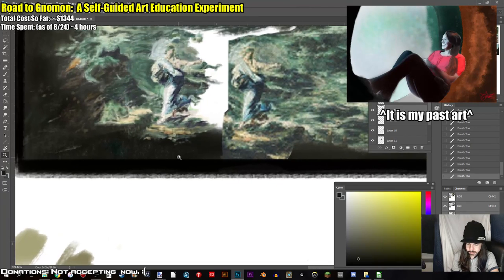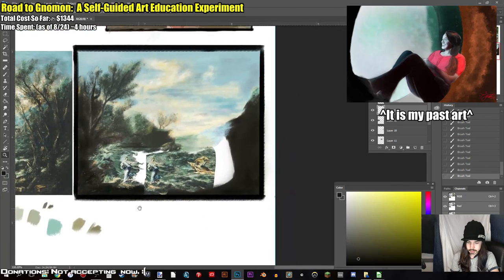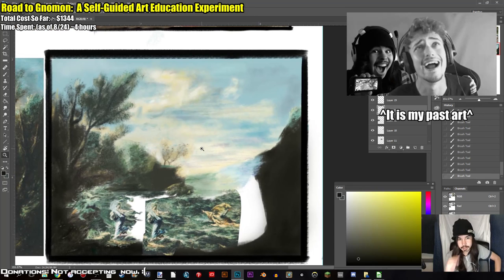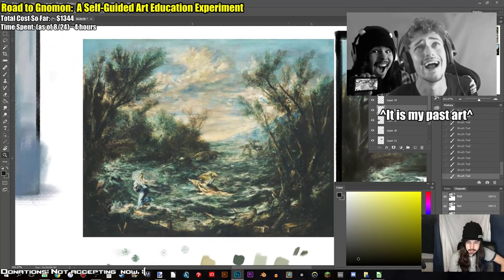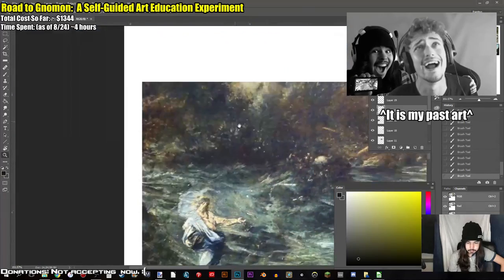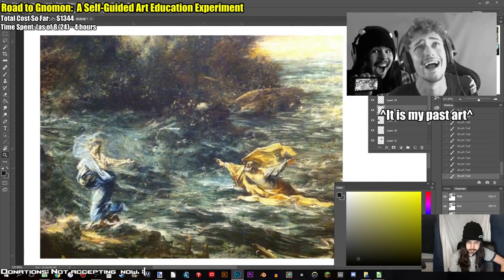Okie dokie. Okay, so I think that's pretty good. This is the painting that we've got so far. I'll go ahead and explain it to you before I end the stream. Basically, this is a master study of this painting right here. This is Alessandro Magnasco's Christ at the Sea of Galilee. So you can see Jesus right there, and then there's Peter. He's sinking in the water. And we got this beautiful landscape, and also this beautiful biblical story right here.